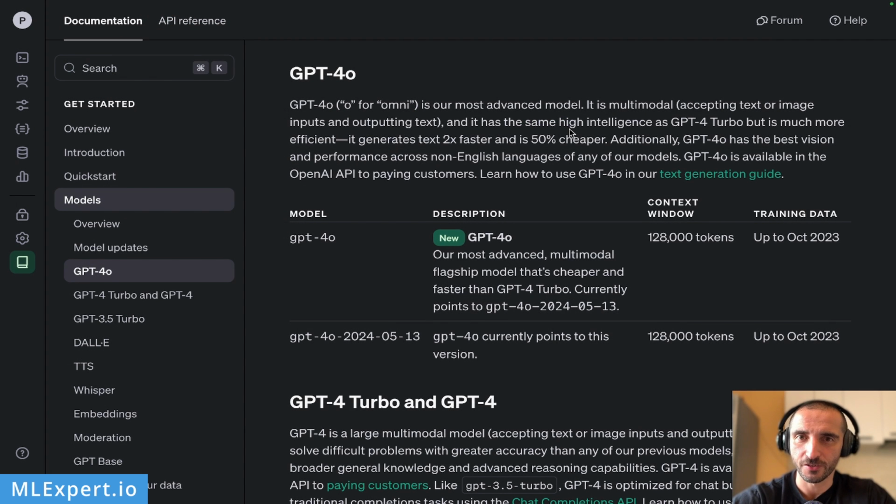So this is it for this video. Now you know how you can call the GPT-4o API, how to pass in some messages, how you can even pass images, and how you can use GPT-4o for function calling. This is essentially the base of how you can build your own agents from scratch if you want to.